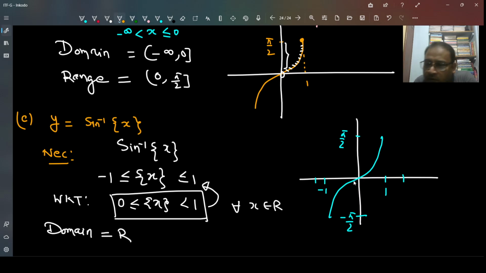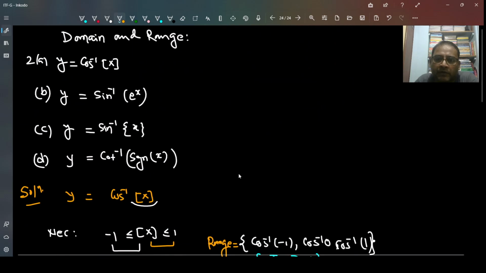Now at the point 0, sine inverse x will generate 0. But at the point 1, it is pi by 2. You cannot take 1 because here there is a less than sign, so this value you can't take. Otherwise, this part is the range. Therefore, the range of the function, when you give input from 0 to 1, 0 included and 1 excluded, will be 0 to pi by 2, with pi by 2 in an open bracket. I hope this part is clear to everyone.